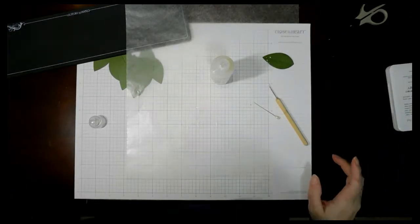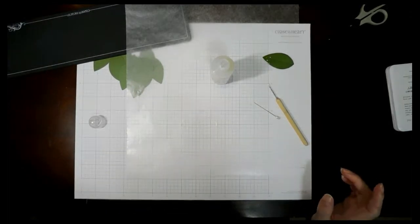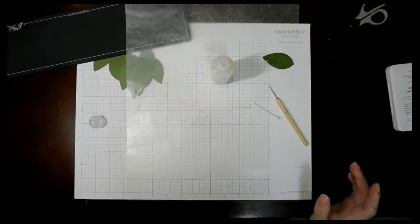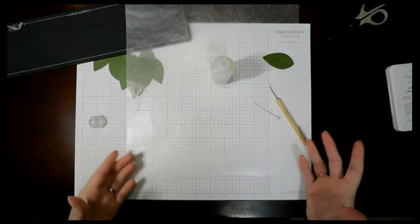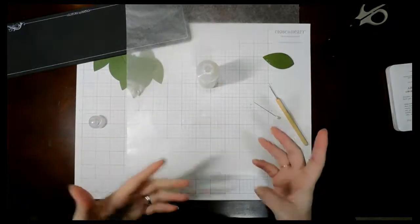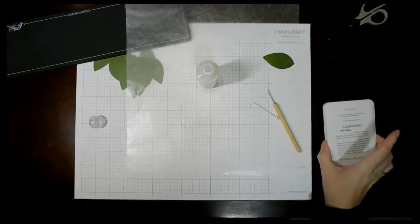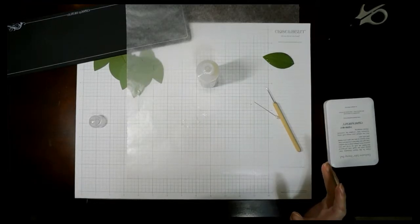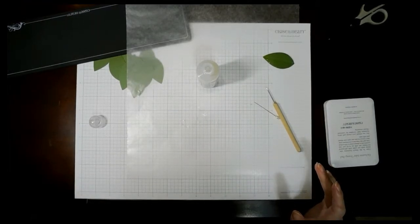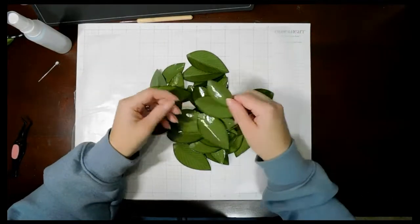And then I will go ahead and do the rest of these. I'm going to give you guys a pause so that I can get these completed, because this is probably going to take about half an hour for all the leaves, and that's with the whole process. You don't have to do the whole process like I'm doing it. You can skip the liquid glass, and you can skip the curving and all that, and the ink if you wanted to. It's totally up to you, and it wouldn't take near as much time. But I'm gonna go ahead and do this to my liking. So I will be back in just a minute. So I went ahead and did all these leaves.